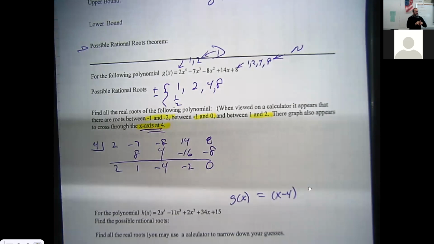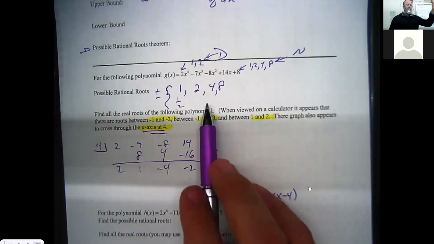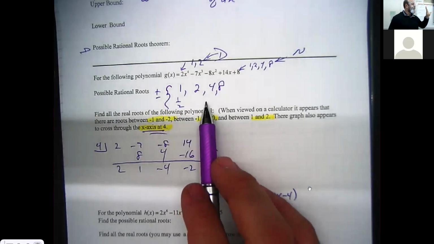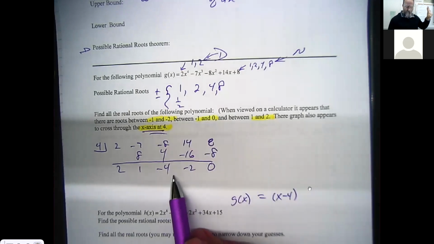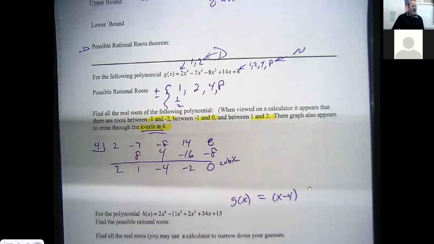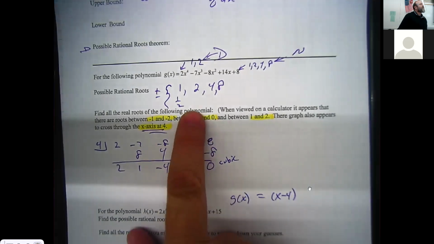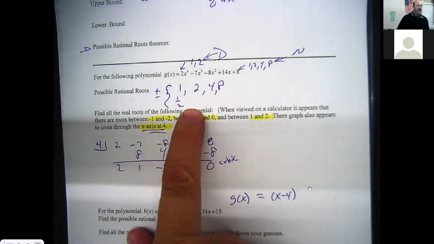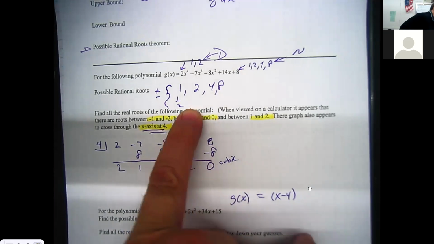Now, what does that represent right now? It was an x to the 4th. I divided it by x minus 4. What power should be left now? This is an x to the 3rd. This is my little cubic that's sitting right here. Now look through here real quick, because there's a bunch of breadcrumbs that I handed you. This is the list of rational zeros. By the way, what am I not listing?